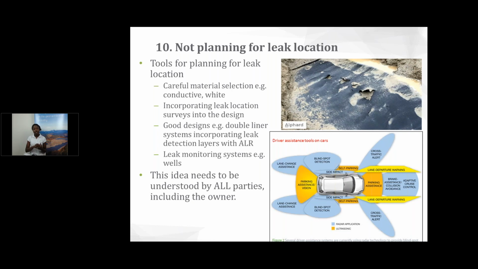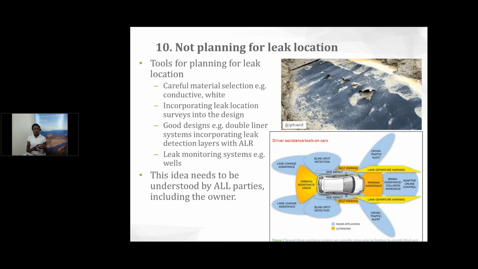And I'm saying conductive because the conductive overcomes some of the limitations we see in the regular geomembrane, right? And also, instead of having a black regular geomembrane, specify your geomembrane in white. The reason for that is that white is going to be a good visual detector for you. So if you see black coming through a white liner, you know there's a damage somewhere. When you specify those materials, also specify leak location surveys in connection with this. It's not enough to specify a conductive geomembrane and not have it leak tested. So specify leak location after installation, specify leak location after backfilling.